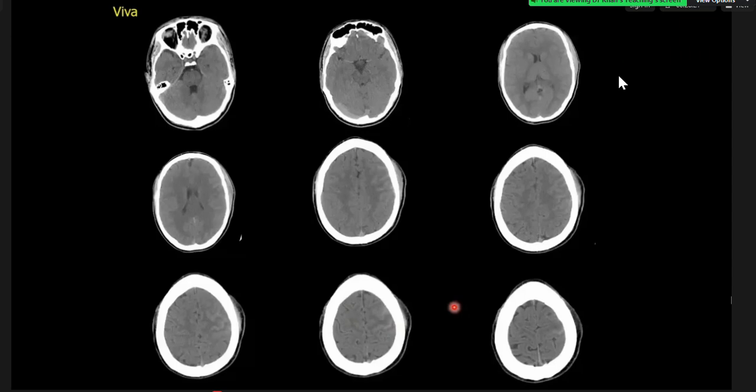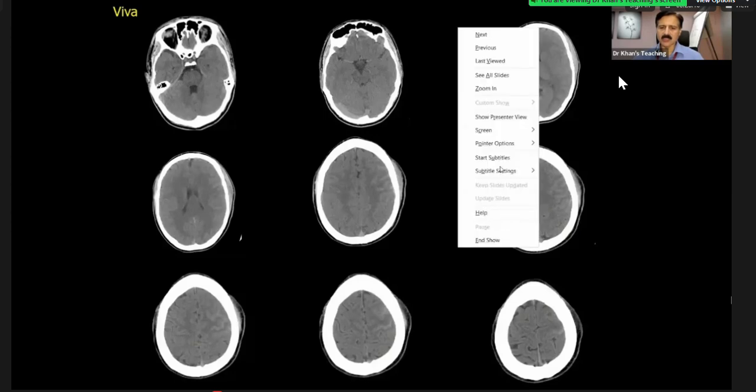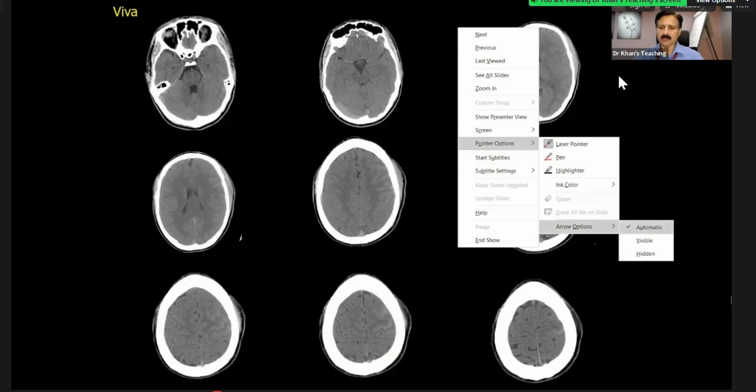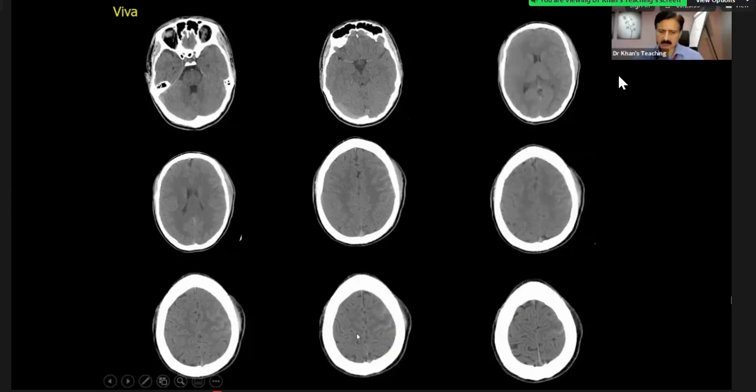In the exam, look at other sequences as well. Nothing else except for this finding, this finding, this finding, this finding. Now, if you look carefully, there's some sulcal effacement I can see here as well. Absolutely. So there is sulcal effacement. Look at the sulcus. That sulcus is not visible here. There is something sitting inside, all the way up. So look here versus here. There is effacement of the sulci, and there is some high density.